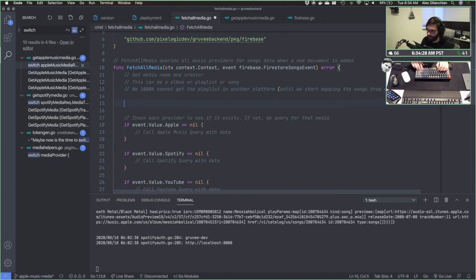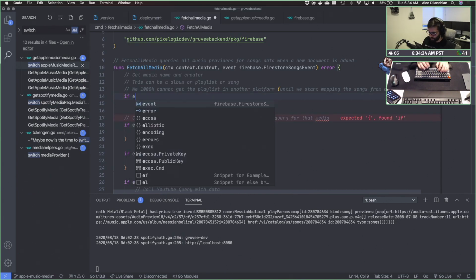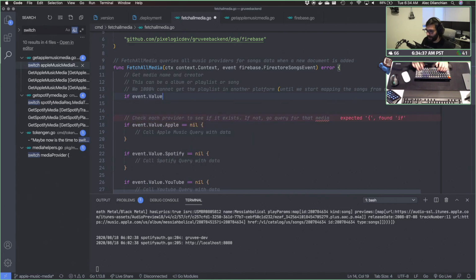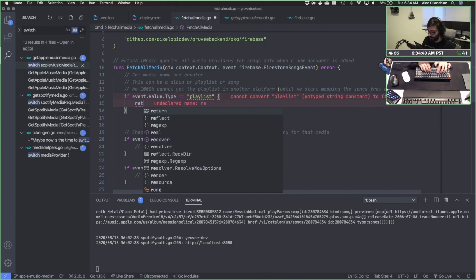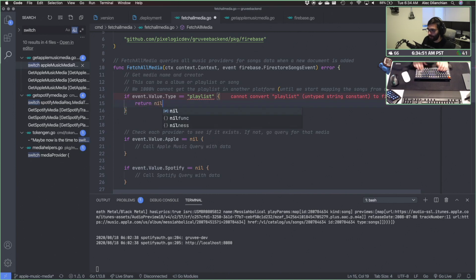And so I think all we have to do here is check event.value.type for playlist, which is actually really easy. Then we really are just going to return nil here.